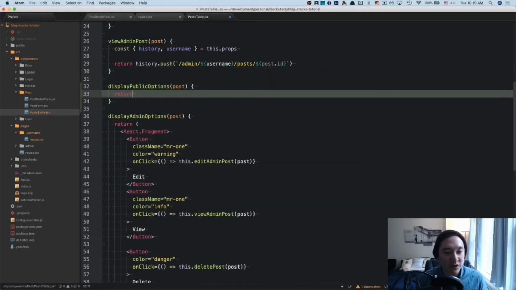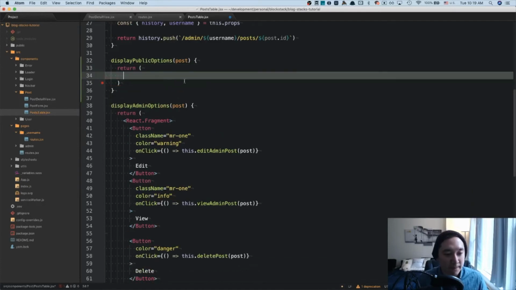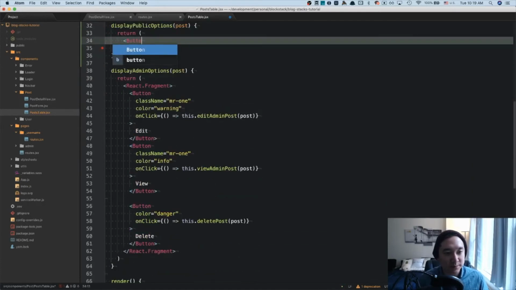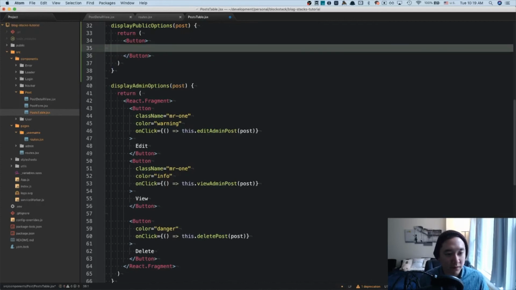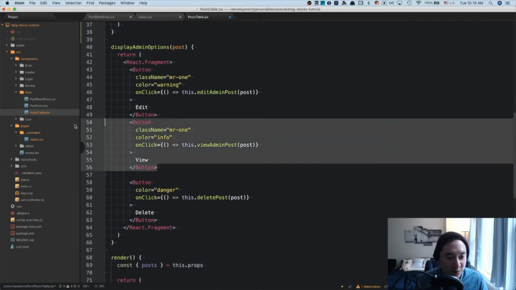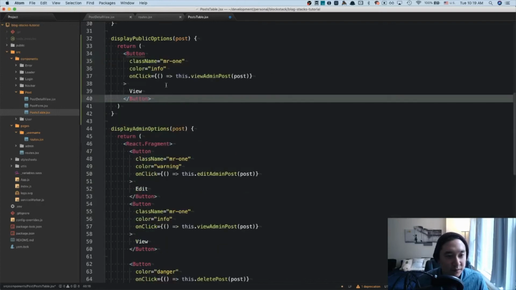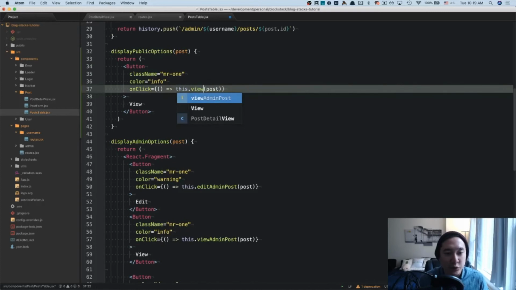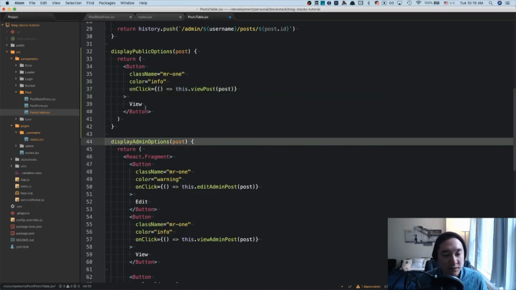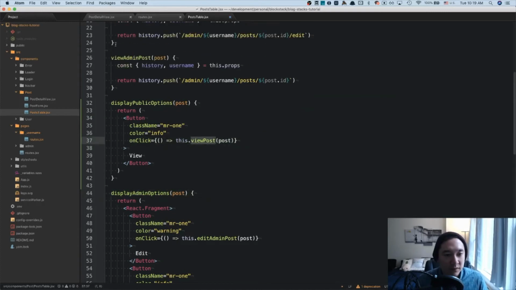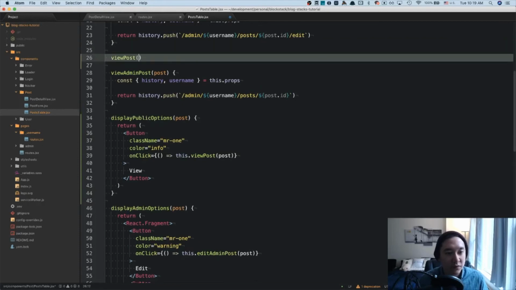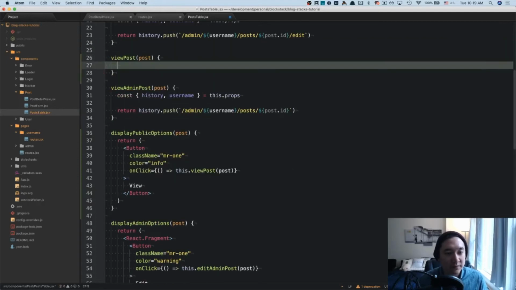We're going to return a button. We'll just copy this code here. Instead of view admin post, let's just say view post. Here.